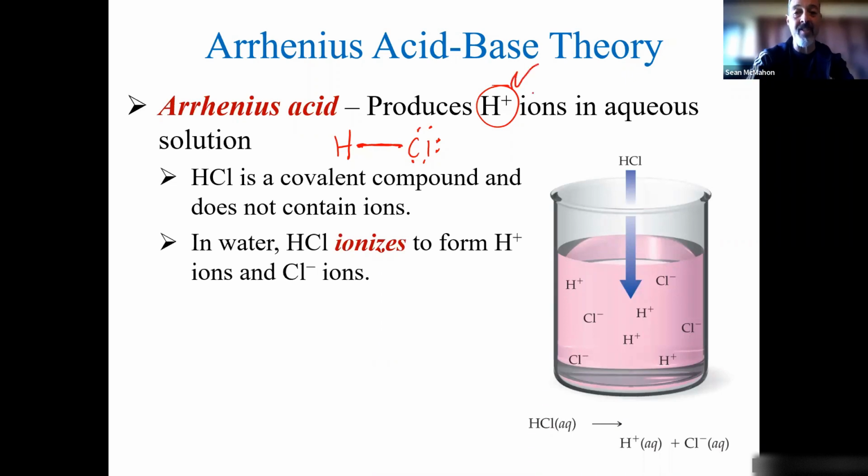But as soon as I put it in water, that's why this is an acid. What does it do? It dissociates as if it's ionic, and it gives me a bunch of H+ ions or protons or hydrogen ions. And what's left behind is the chloride ion. Basically, you can think of the 2 electrons being taken away by the chloride, the hydrogen losing an electron, and the chloride getting the electron from hydrogen and forming a negative charge.